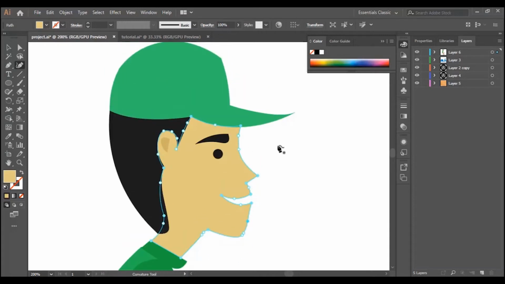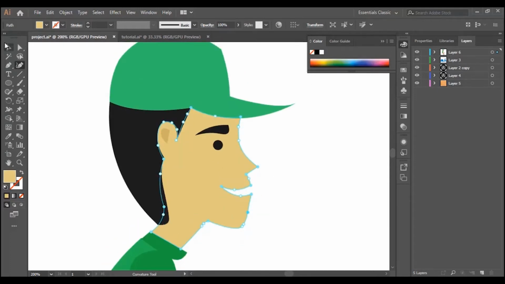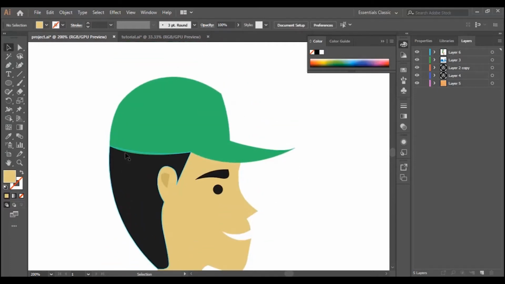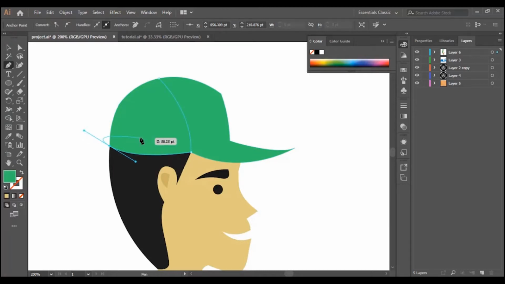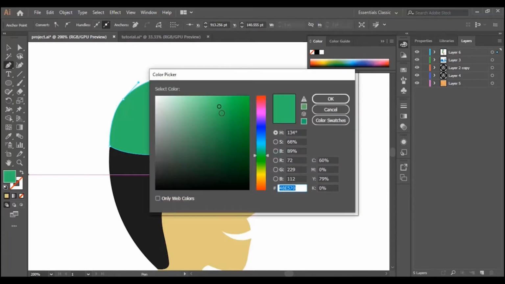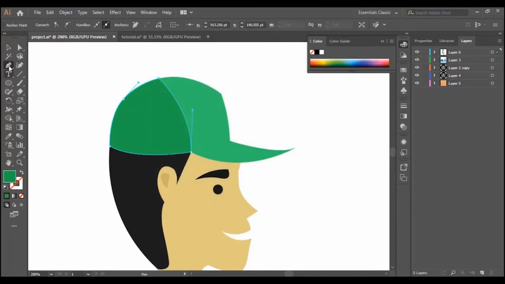Perfect. Some more adjustments to the head. I add this shape right here. And I make this shape in this color.